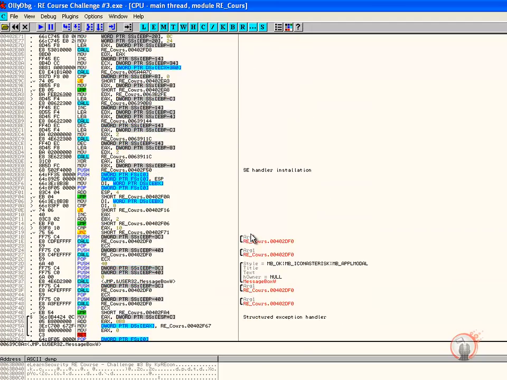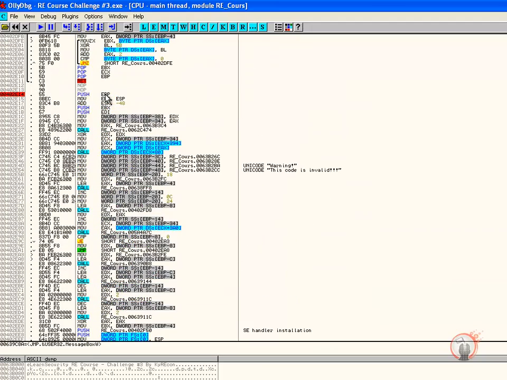Okay, now at this point we have set a breakpoint at the beginning of the function, and if you look here, you can notice that the strings related to the message box that says that the code is not valid are visible, which means that at this point they are decrypted, which is normal because the message box is being displayed and we have paused the execution.